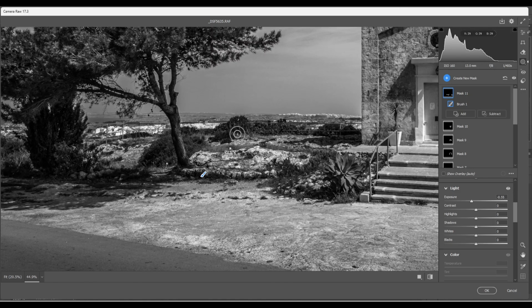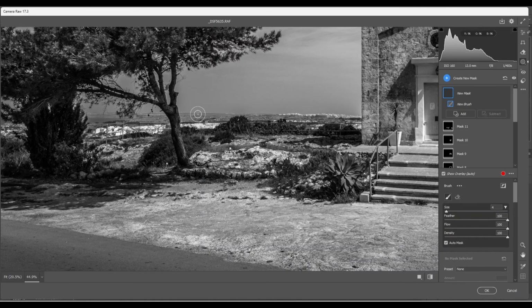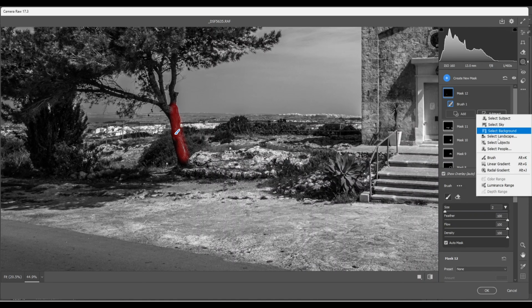I'm going to use another brush for the tree. And I'm going to go just on the outer part of the tree here. I'm going to subtract a bit with the brush.